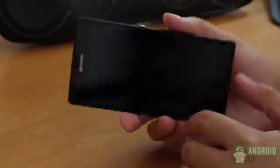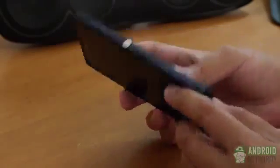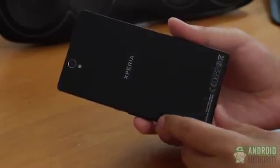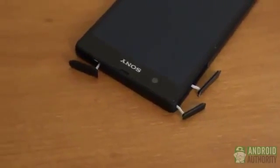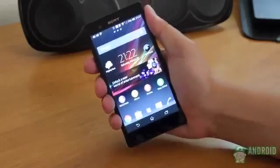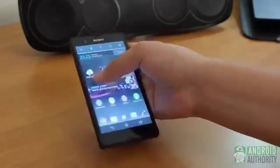This is a design we don't see enough of these days with its fully rectangular form and angular corners. It is black glass and flat all around, giving it an appealing black slate look. The buttons are all found on the right with a silver power button above the volume rockers. Plastic covers protect the ports for water resistance. In the hand, it is easy to grip the flat sides, though the bigger form, due to the big screen, does make you adjust your hand accordingly.